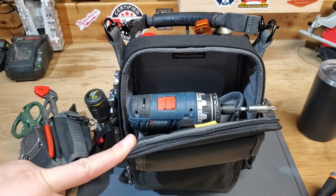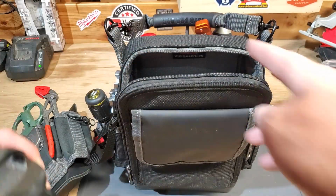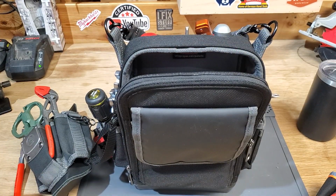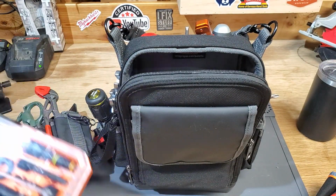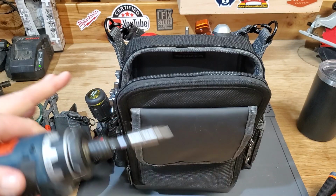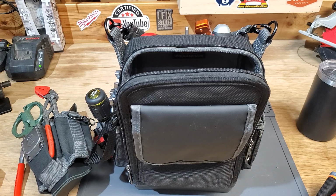If I was to keep the Flexi Click in here, I probably would keep my right angle and my offset chuck in the bag here. And of course, there's plenty of room down in there. This is a lighter drill, but if I wanted to have a bunch of impact rated accessories in here and more sockets and things like that, I'd just keep my Milwaukee M12, my daily driver, down in here. Of course, I like using the larger battery on it, so we'll try that out. Like I said, I'm going to be doing a final loadout video after I get some input and I play around with it and see what I like.